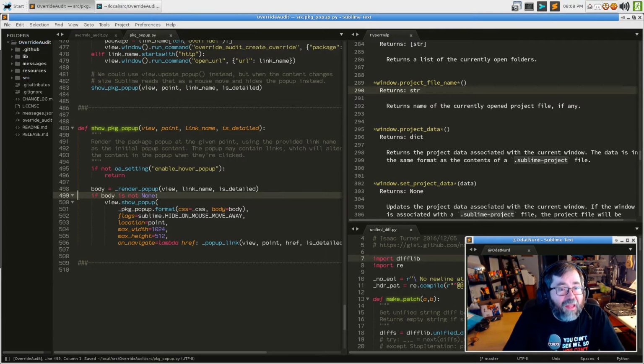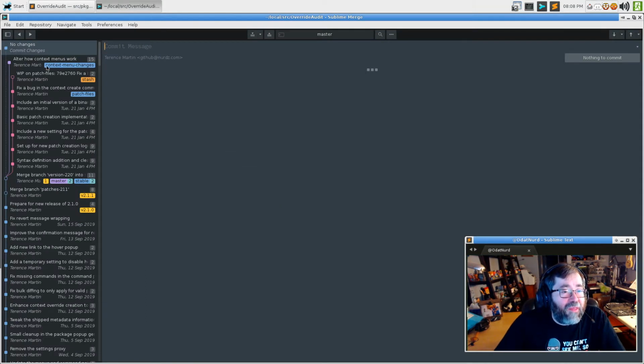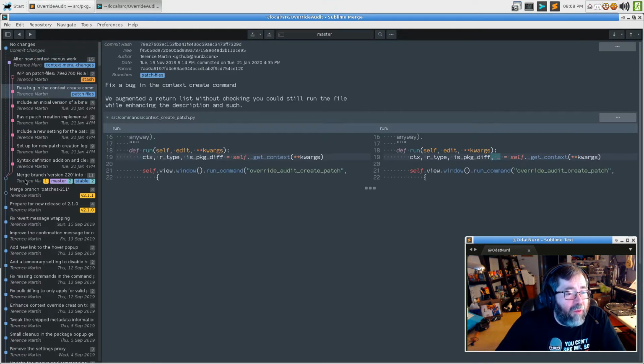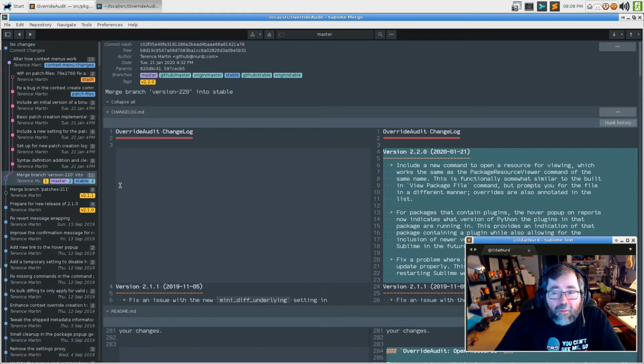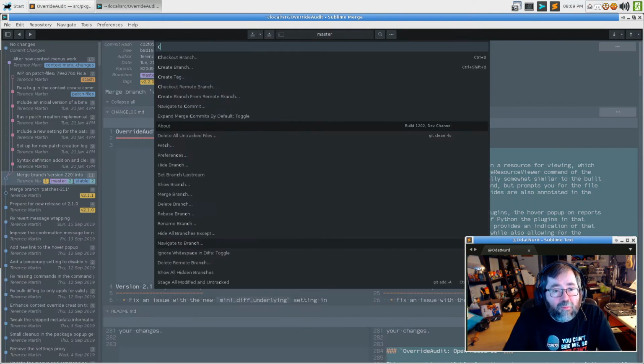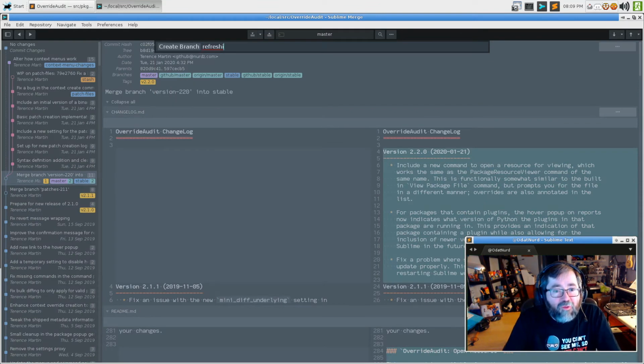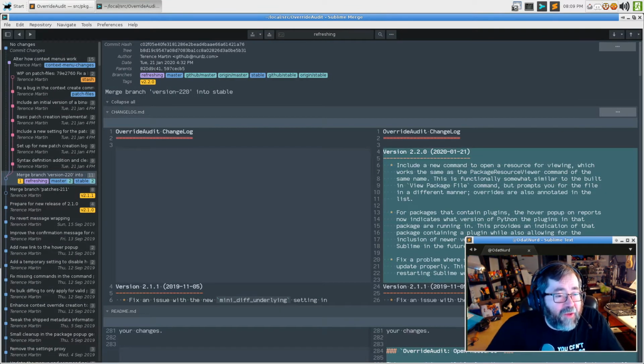So we don't want that line, which would bring this back in line with everything. Now we do have this change for how context menus work and a change for that, but we are currently on the master branch, which is the same as the stable branch because we just did a release, not last stream, but the stream before. And because the last stream was playing with plugins. So let's say we go ahead and create a new branch here. We'll call it refreshing. Just so that we can fiddle things around as needed.